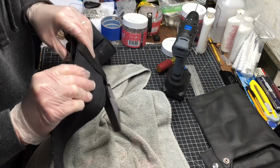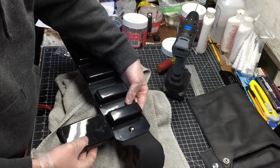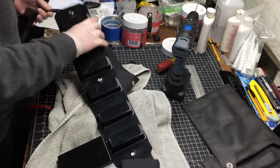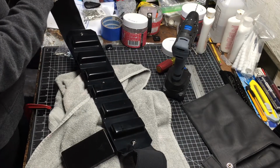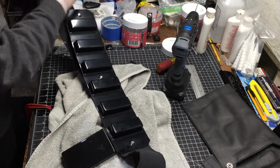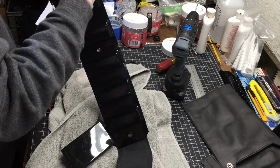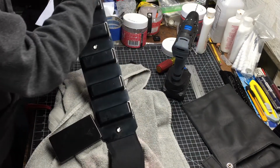Now again, I can secure this drop box later once I decide exactly where I want it. I want it about there. We'll see how it looks on the armor itself and go from there. Let's put the other one on the other side. Slip this on. And let's see where this hole is going to land now. Again, where I made the mark is about right, so it comes out exactly in the middle.